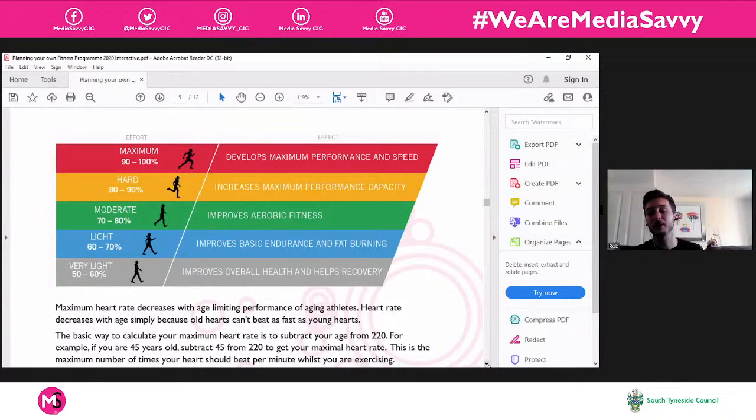So if you've got a particular goal that you've got in mind and you're thinking any of these in particular that you want to focus more on, or sort of just even be aware which of these zones you're in next time you get on the treadmill or go for a walk, or even if you walk the dog, or you might get back from the shops, it's interesting to see where you are. It's like, okay, how hard is my body working from doing X, Y, and Z? It can give you an idea where you are with your fitness.